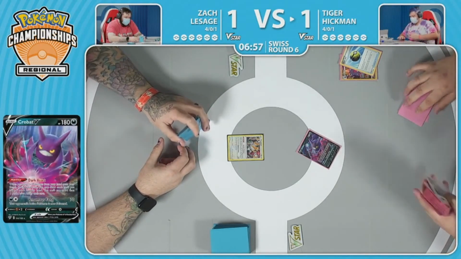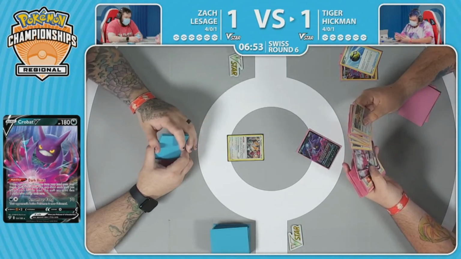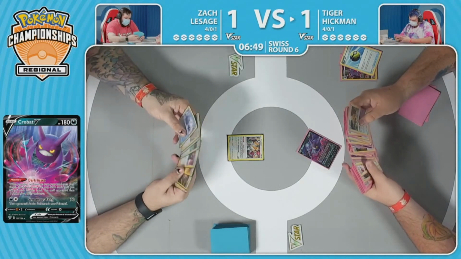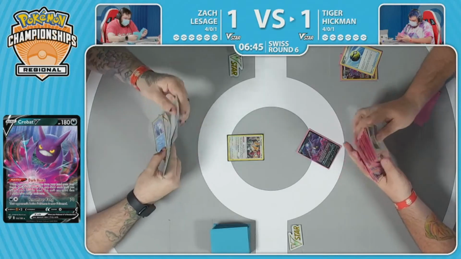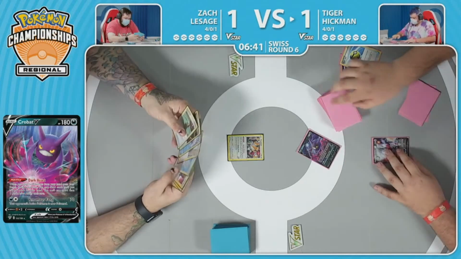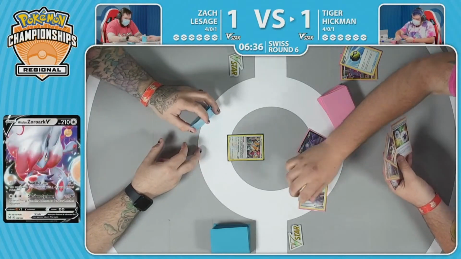So not having that, because there's only one copy in the deck, is definitely something to be aware of. All right, so we are starting over on Tiger's side here, opting to go first. Of course, starting with that Crobat V, not something you want to do, because you want to be able to utilize that Dark Asset ability to your advantage, but it has to be played from hand. So starting with it in the active doesn't help you at all. It just becomes a liability, unfortunately, for Tiger.